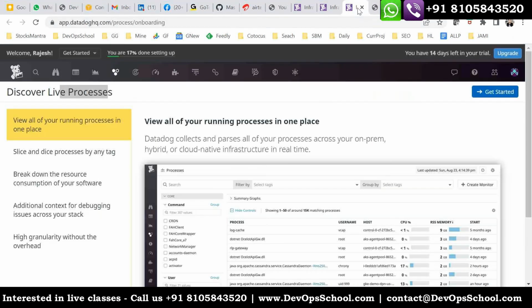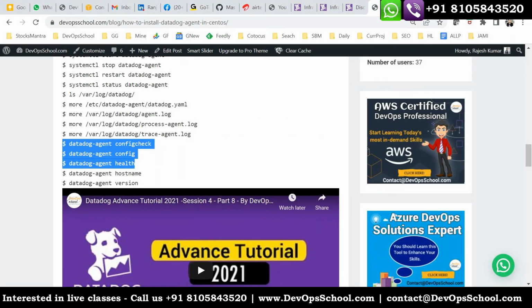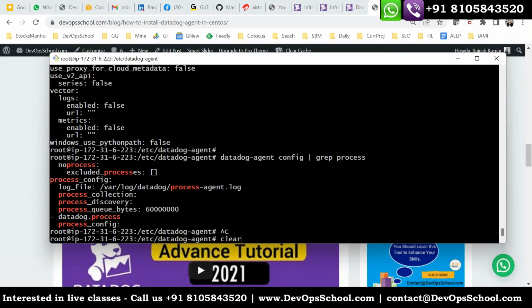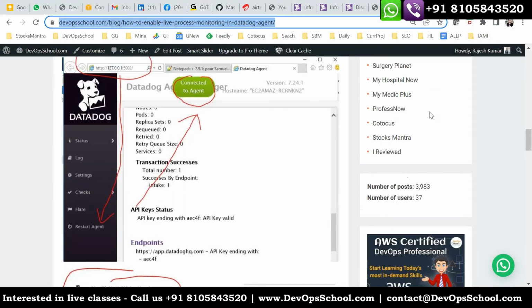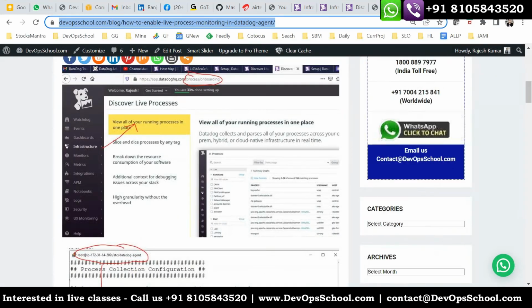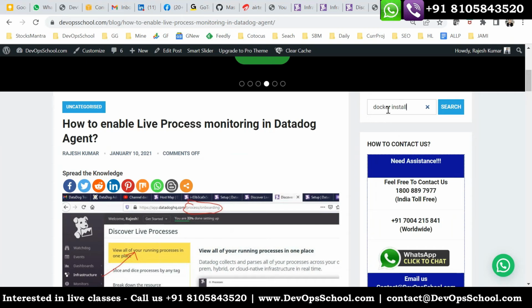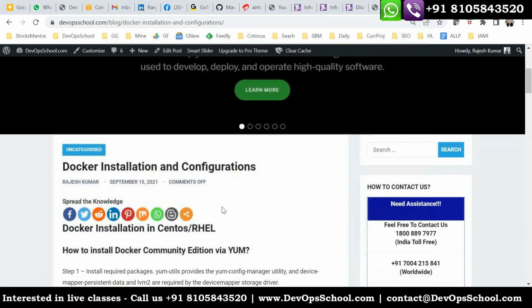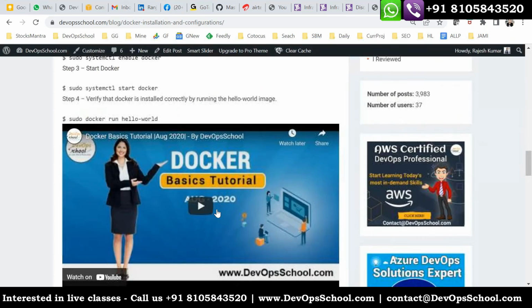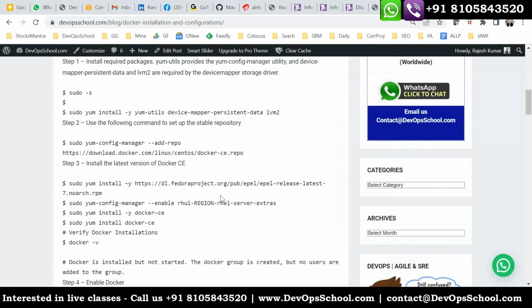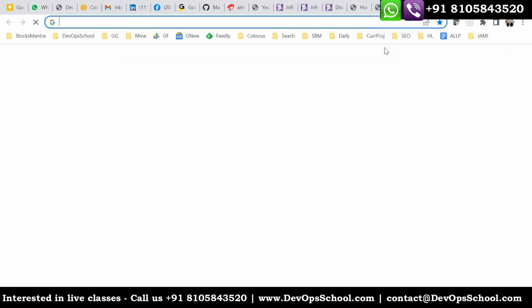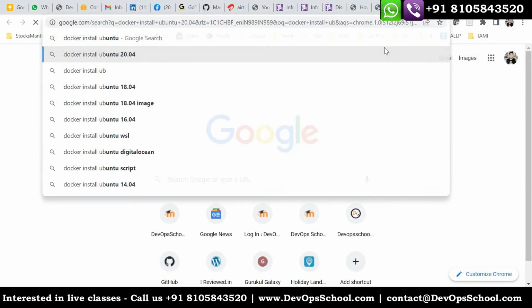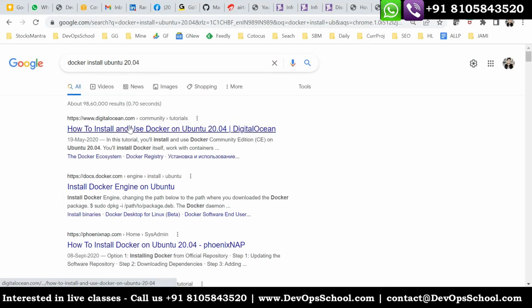For that, I need to install Docker. So let's install Docker and you'll see it here. How do we install Docker? You can find it on Google, but I have everything for my own use. So Docker install for Ubuntu. There are just 2-3 commands which I can run.